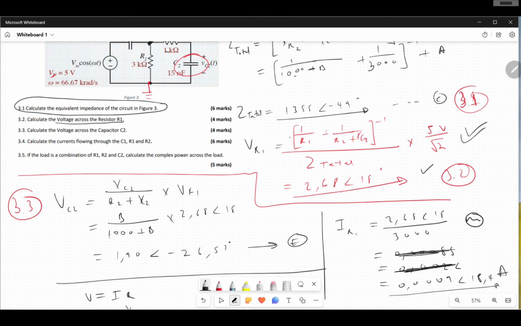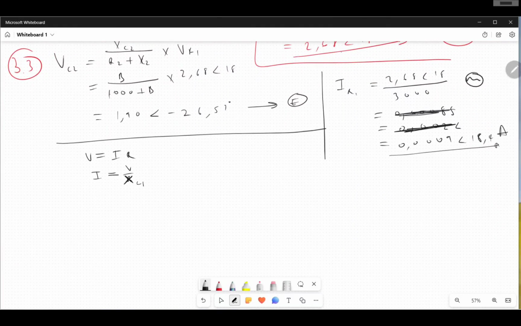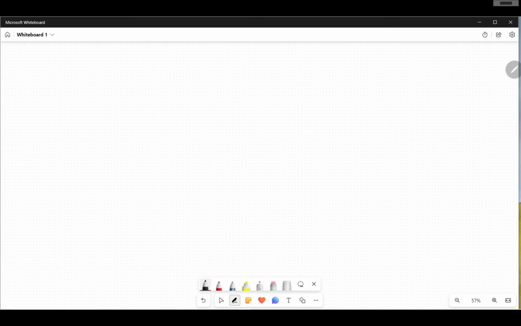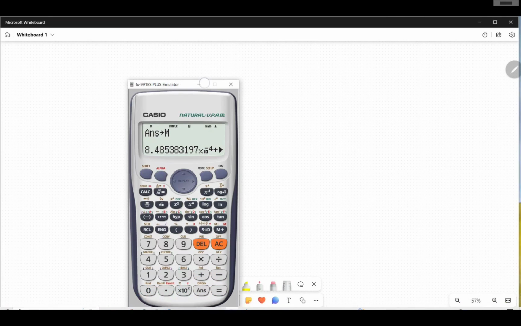So I could continue and do the rest of the questions here. I feel like it will be just a waste of time, but I think now you get the logic of how you use your calculator. I think that's the most important part. Other than that, I'm just going to make a short video on how I use my calculator here in the end, because I think that's what makes everything easier for me.